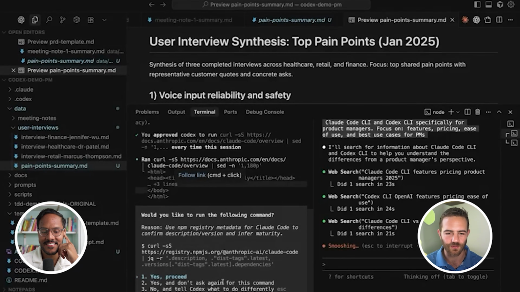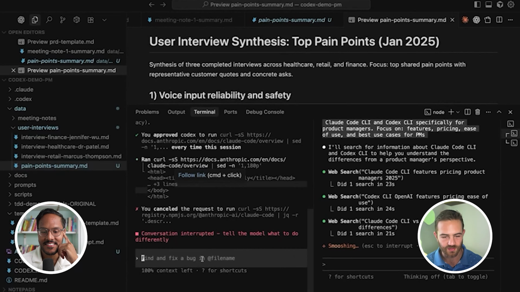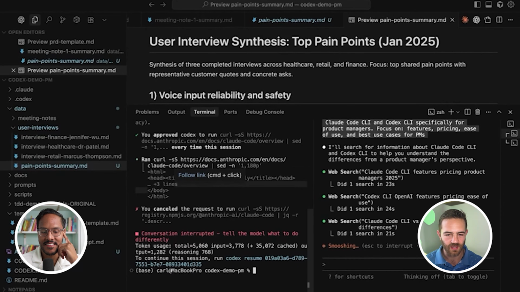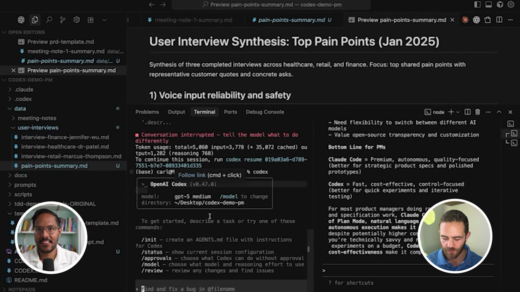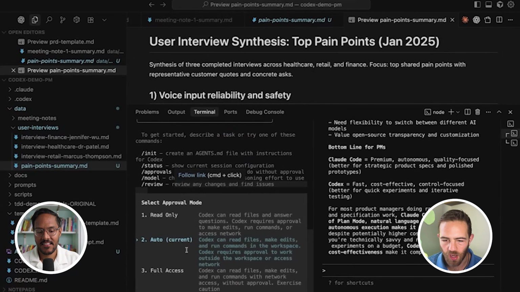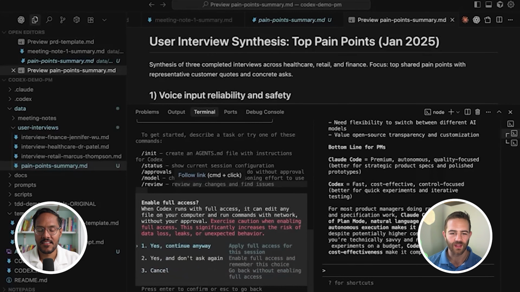So what I will show is my first pro tip for Codex. We're just going to exit, and we're going to run Codex again, but this time there are 2 options. One command we didn't look at before is called approvals. Right now we're in auto, where it asks whenever it wants to run a command or make edits. We can put it on full access mode. The first time you turn this on, it'll give you a warning, like, are you sure you want to do this? Because it gives Codex the power to keep running commands.